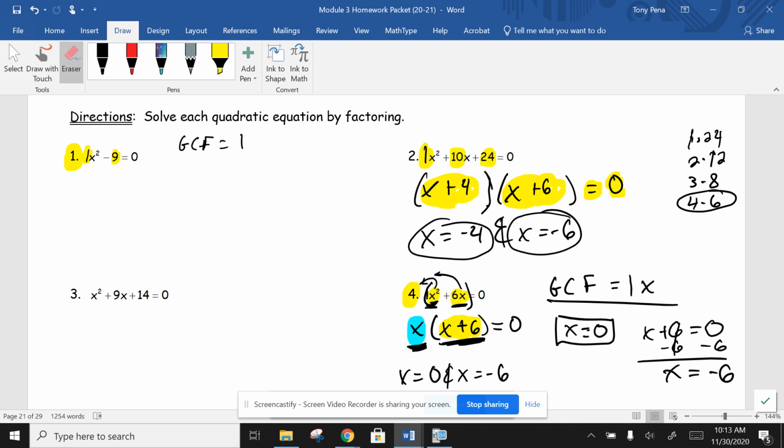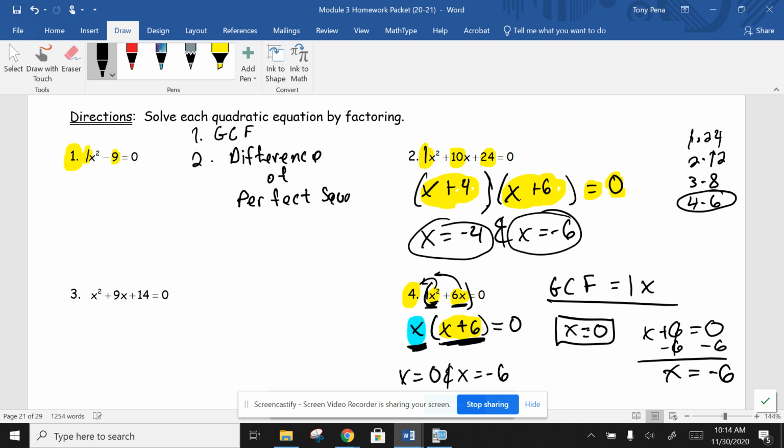So what we then called, and again, we didn't do a ton of these, the first thing we look for when we do a binomial is the greatest common factor. The second thing we look for is if this is what we called a difference of perfect squares. We just did these a handful of times. It's now been a while since we started doing the quadratic formula, and completing the square with square roots. But notice how if we look at these one more time, this is a difference.